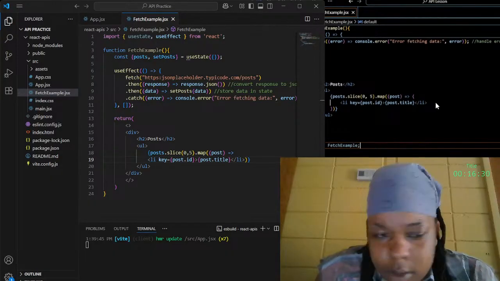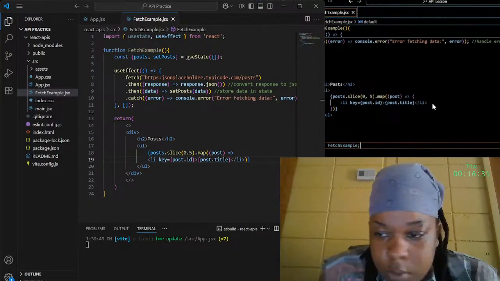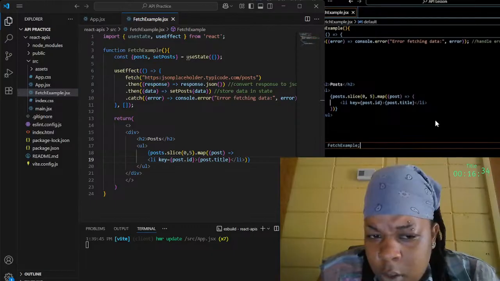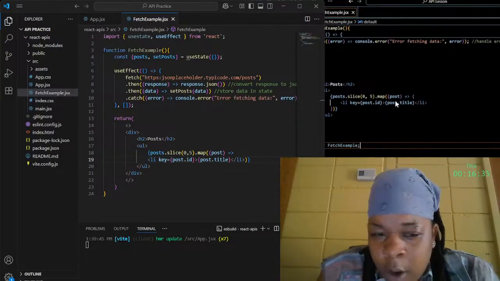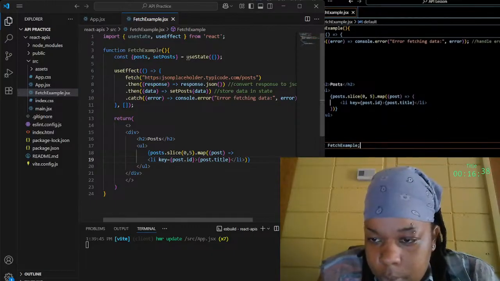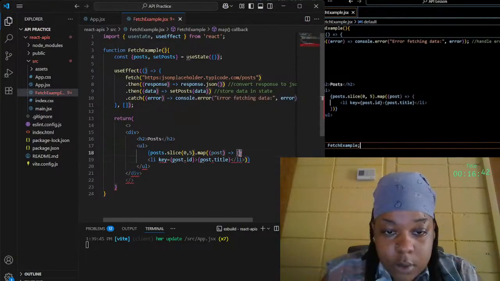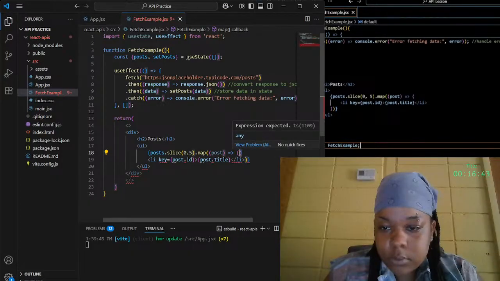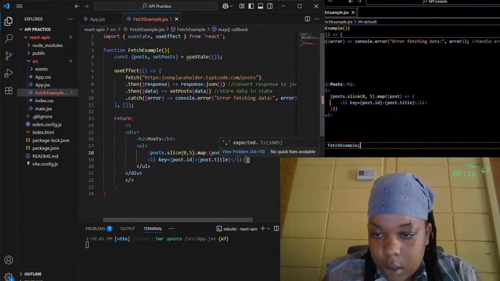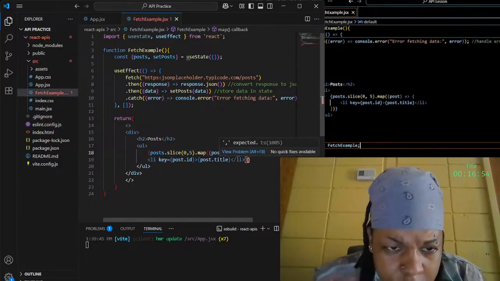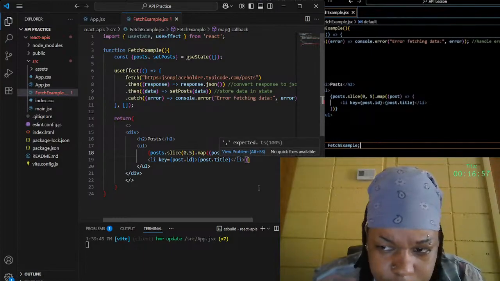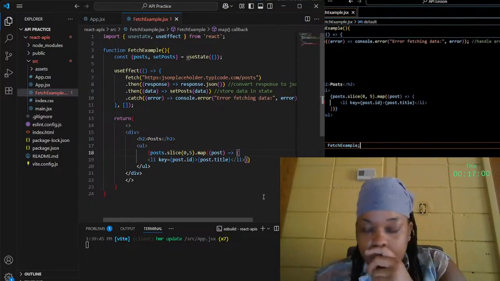See, now, let me make sure I'm doing this right. No, it's supposed to be parentheses right there. And then white. I'm gonna just go part by part.